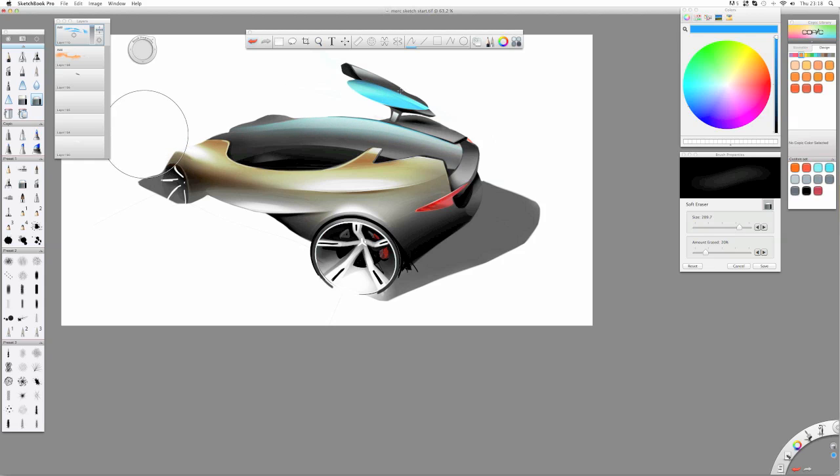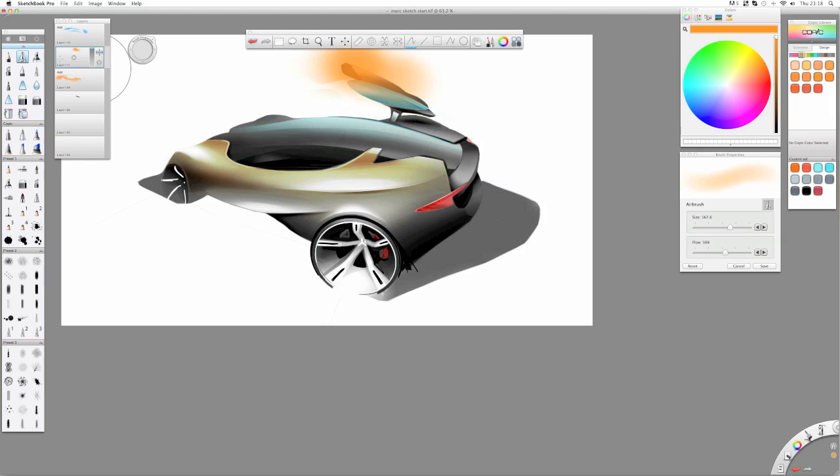So this is almost like reflecting the sky or something. I don't know, it could be anything. Wait for my computer to catch up. Yes, the effect is quite simple, but it's quite nice at the same time.